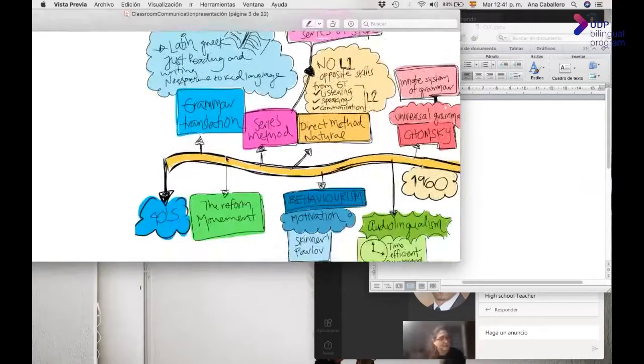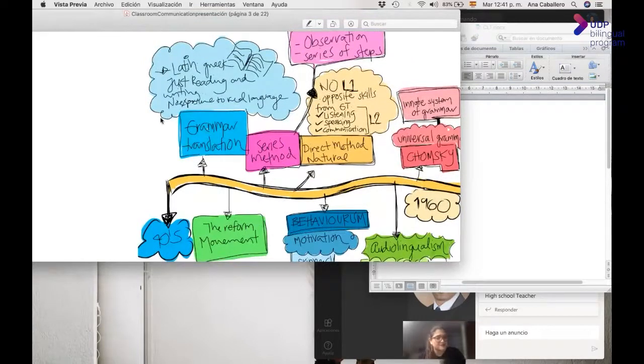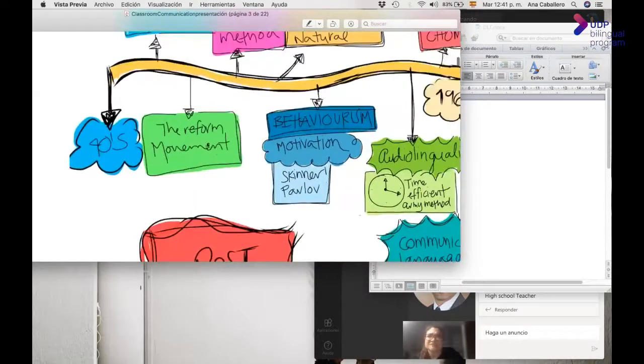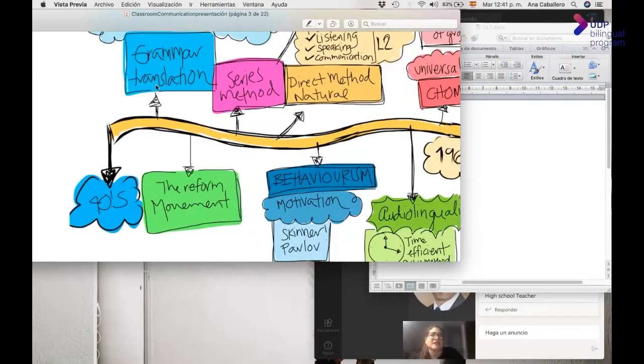Then, well, this means pretty much to know everything about something rather than the thing itself. We knew the rules, we knew the vocabulary, but we didn't know how to use it. Then there was this reform movement, which was pretty much like a revolution, because people said, okay, no, I think this is not what we need language for. We need language to communicate. So in this reform movement that I like to call more like a revolution of the language, we are talking about the creation of the IPA, International Phonetic Alphabet. We're talking about different approaches, the study of spoken language itself.